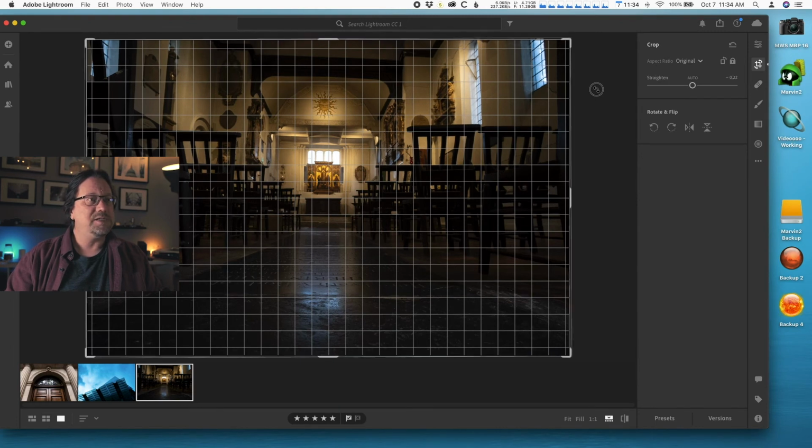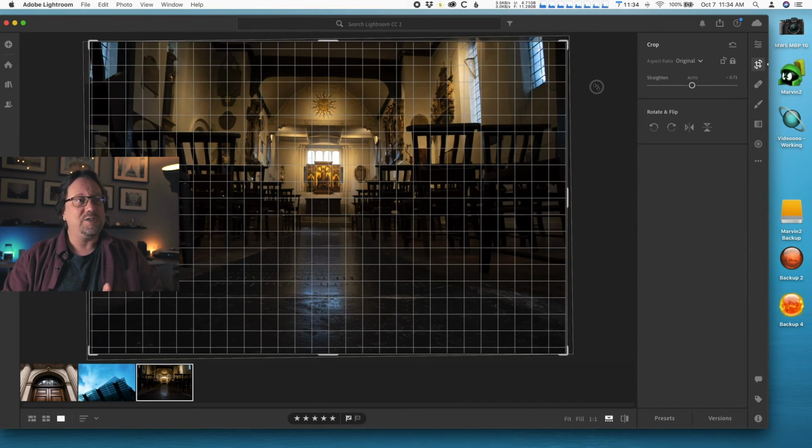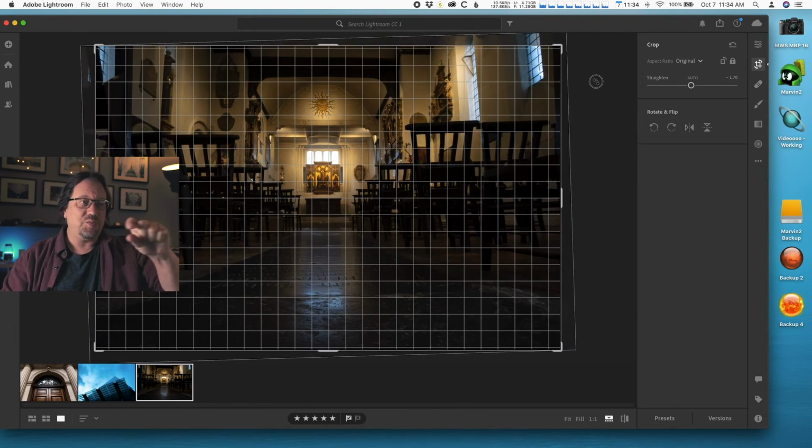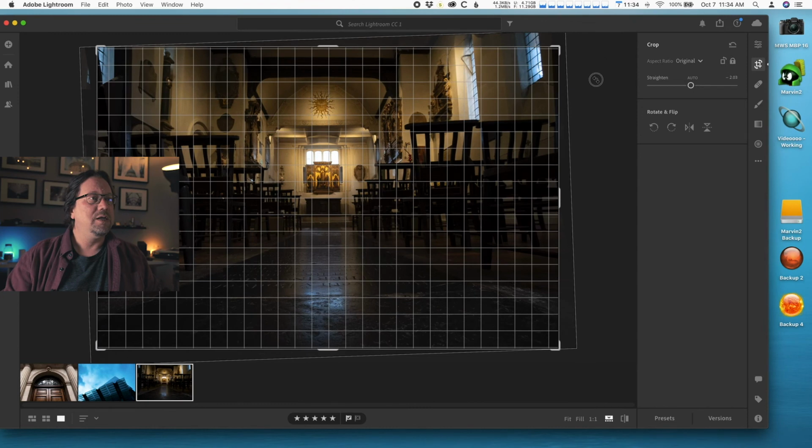And in this case, I'm going to push up. I'm on the right-hand side, so I want to bring the right-hand side up because it's too low. And it brings up this smaller grid so it's easier to see. And I want to make that level. Also going to check some verticals, make sure nothing else is wonky.